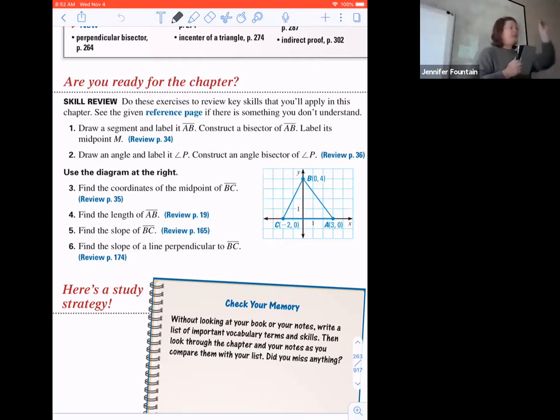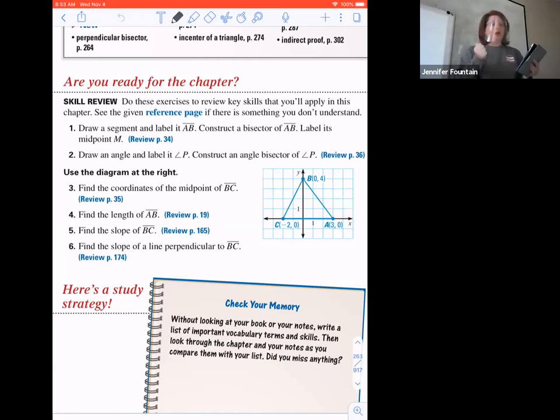Yes, we find the average of the x points, x1 plus x2 divided by 2, and y1 plus y2 divided by 2. Now remember, you can remember it as x1 plus x2 or x2 plus x1. Commutative property tells me it does not matter what order I add in, okay? So I just know I'm adding my x's and dividing by 2, adding my y's and dividing by 2, okay? And then our distance formula we talked about, the square root of x2 minus x1 squared plus y2 minus y1 squared. That one does matter, but it doesn't matter which point you choose as x1 and x2, okay? So just think about that.